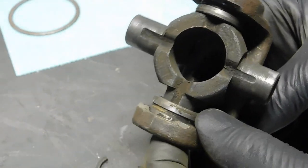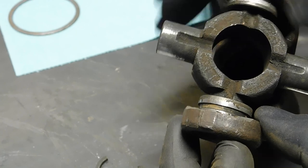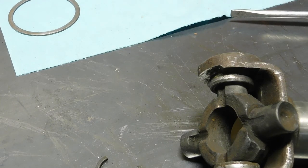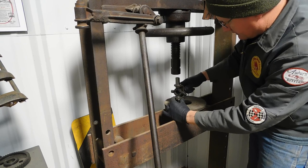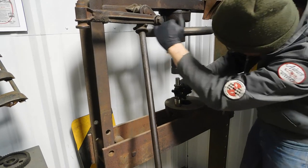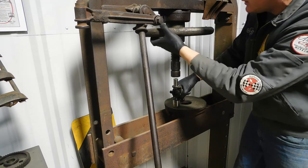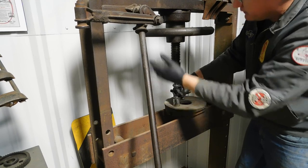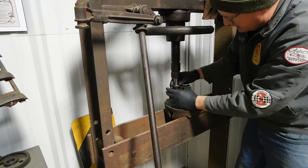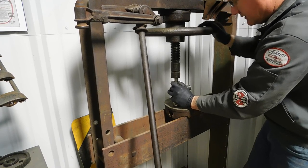Now, in the manual, they just say put this in a vise and use a punch. But I prefer the smooth, easy, constant pressure of a press. So we're going to do that. Just going to use a couple old sockets here. This press is probably actually 30 years older than the car is. As you can tell, it's not hydraulic, it's manual. It works great.